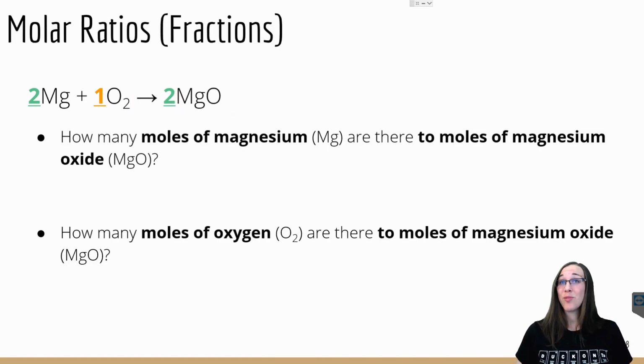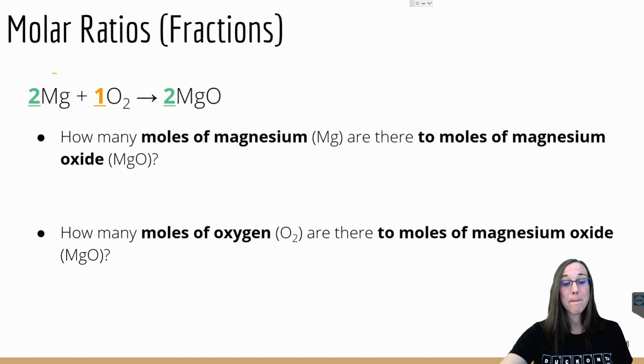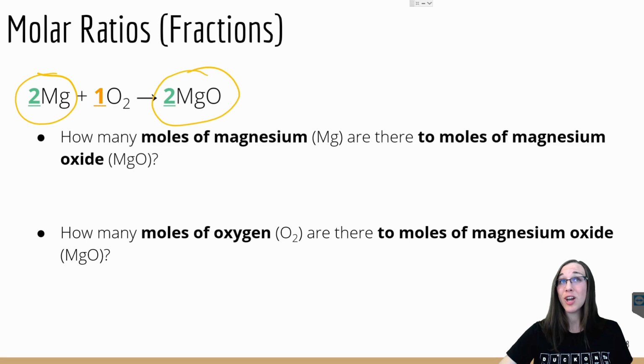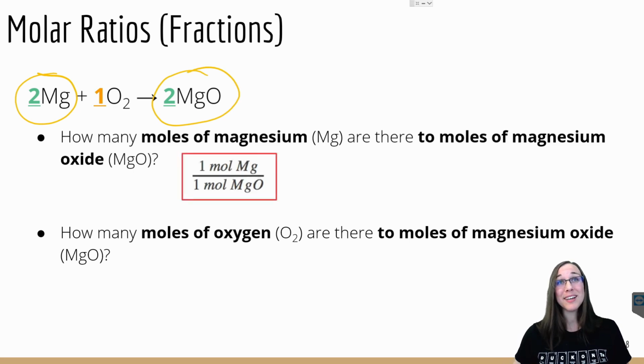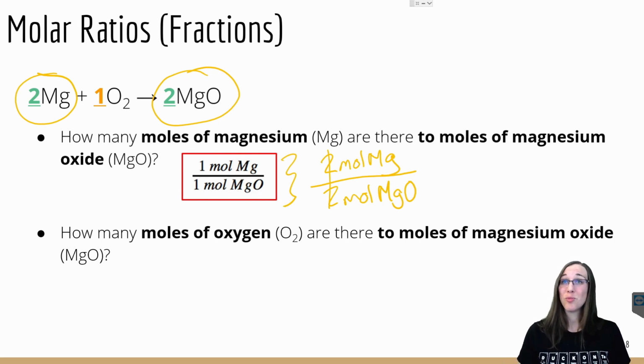Let's make sure you understand how to write them as a ratio, as our fraction domino piece. How many moles of magnesium are there per 2 moles of magnesium oxide? Hopefully you're seeing we would take the magnesium value, 2 Mg, and put that over the 2 MgO. When we do that, we can reduce because there's 2 over 2. Now you could have just as equally said 2 mole magnesium per every 2 mole MgO. And that would be the same exact thing as writing 1 to 1. Again, this just reduces to 1 as I have written here because 2 divided by 2 is 1. You can keep it as 2 over 2 if you're more comfortable with that.